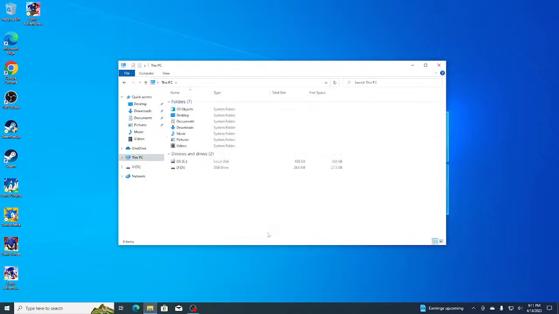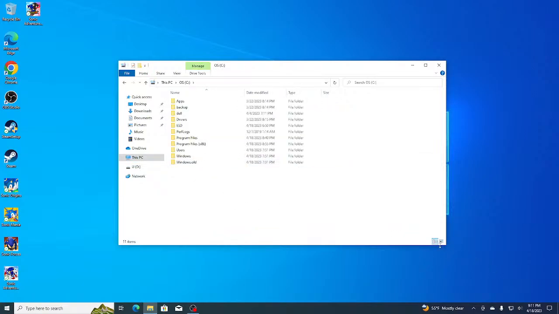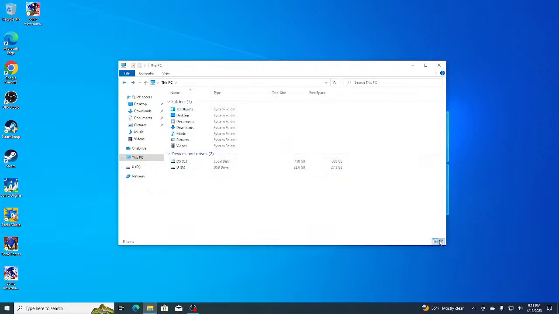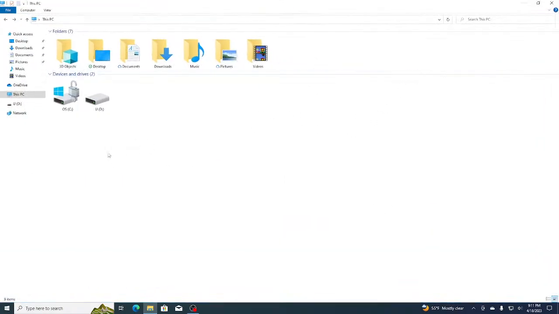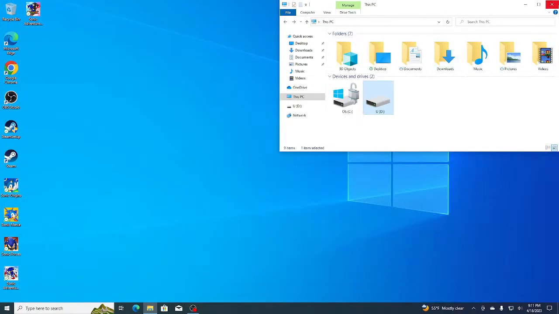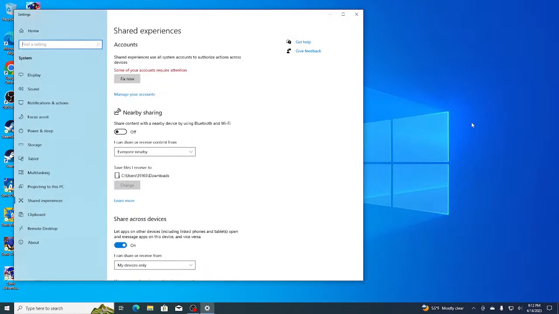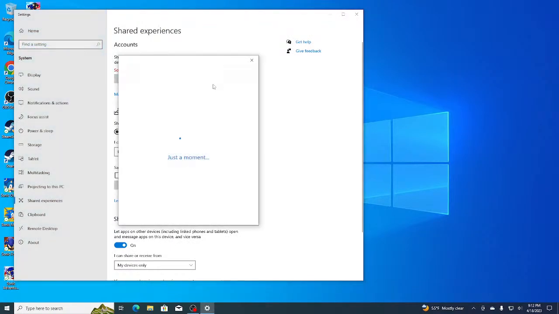So do this. There's my, yeah, this PC, 3D, OSC, okay, so OSC, and in the OSC, there is these here, yeah, UD, which is the other one. Okay, so I'm not gonna check on my storage, but yeah. So just do this. What's the problem with my Microsoft account now? Okay, there we go.